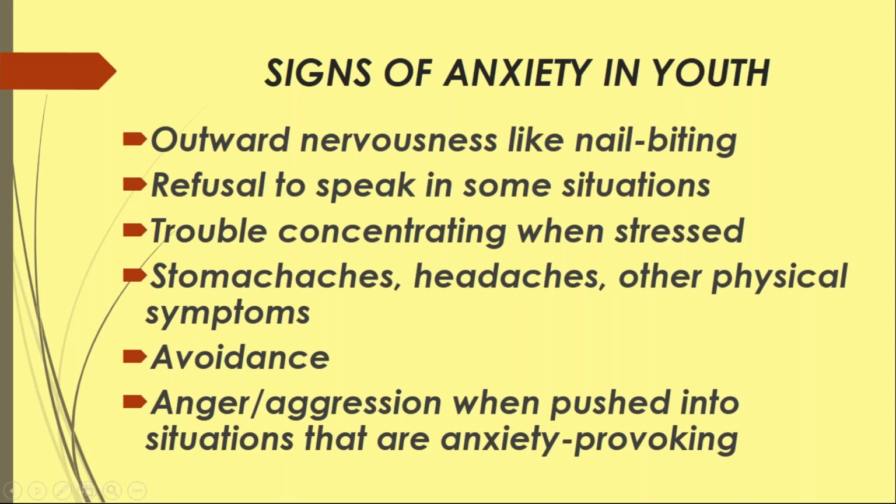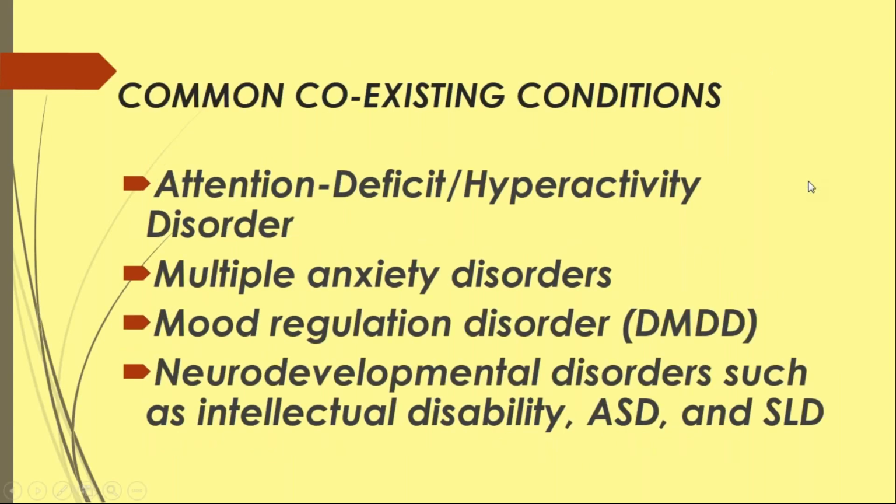I always use the example of my phobia, which is of rodents. I hate mice, rats, squirrels, any little furry animal that darts around. And if someone tried to get me to go into a room where I knew there might be a rodent, I could get pretty aggressive. And that's how children are when we try to push them into the situations that cause them anxiety. They may not be a child who's normally aggressive, but if you push them towards something anxiety provoking, they can get aggressive.